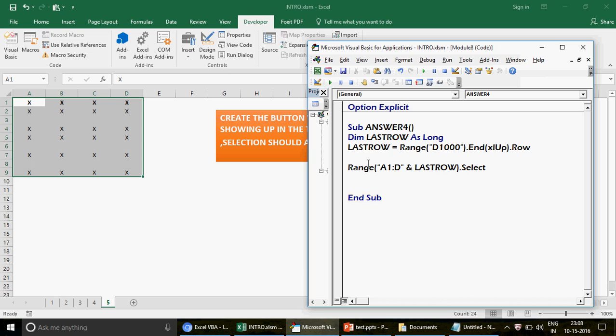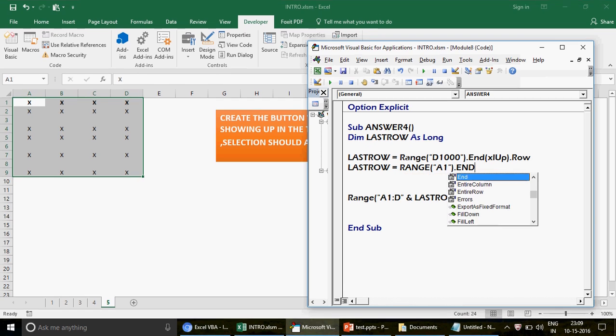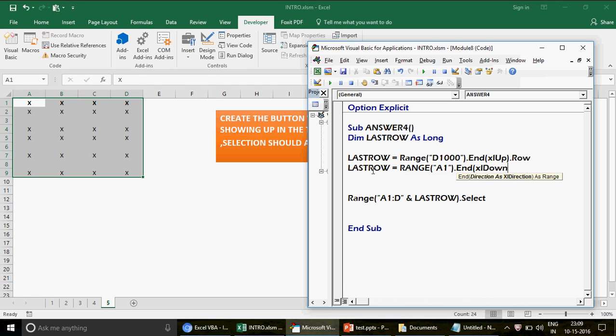Now in this example I must warn you guys, don't use the Control Down Arrow. For example, I told you in the beginning that you can also get the last row from the A1 cell. So let's say I write here Range A1 dot End xlDown, using the shortcut key Control Down Arrow to get the row number. In this case it will create a problem.